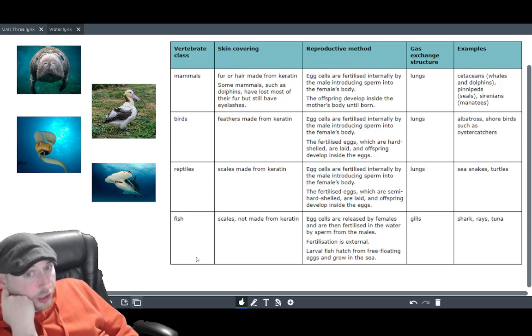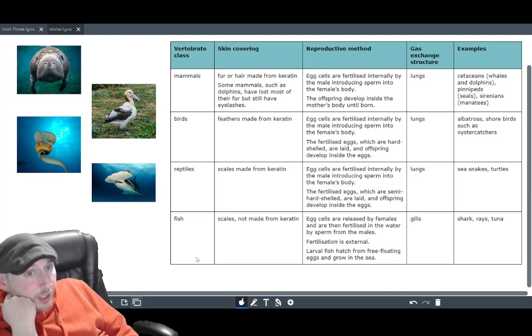We've then got our reptiles. They have scales, and their scales, again, are made from keratin. So in a way, mammals, birds, and reptiles, although their outer coverings are quite different, are all keratin based. So there is some similarity there. The odd one out, and so often the odd one out, is the fish. Fish do have scales, but they're not made from keratin. I'm not entirely sure what the scales of a fish are made of, but not keratin, that's for sure. With cartilaginous fish, I believe their scales are made of cartilage. I'm not so sure about the bony fish.